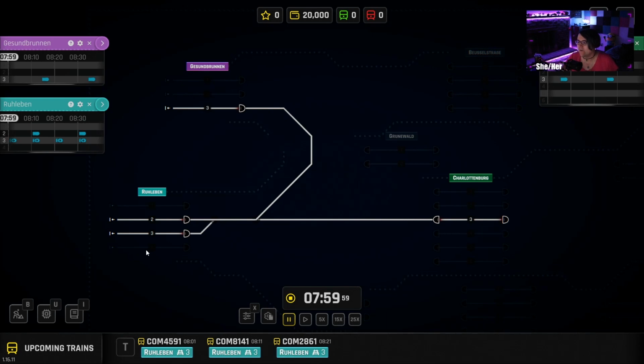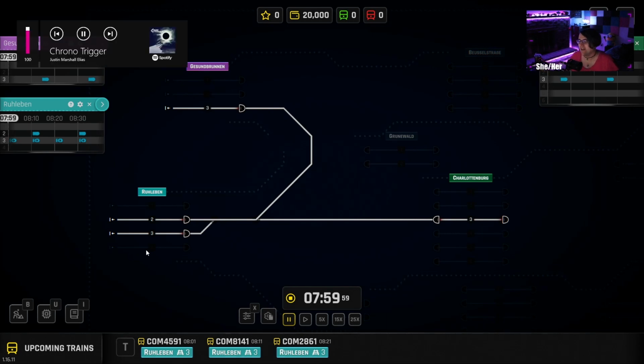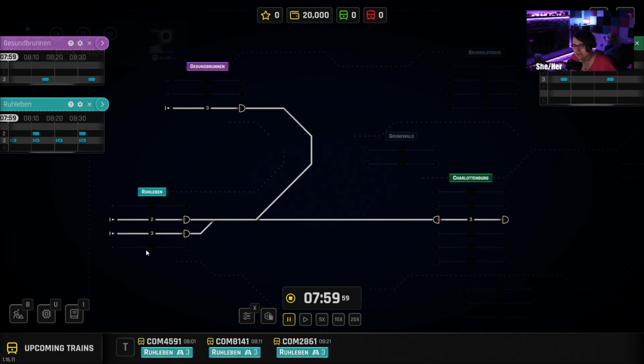Tonight, we are checking out the dispatch simulator known as Railroot. Route? Is it route or root? I think it's root.